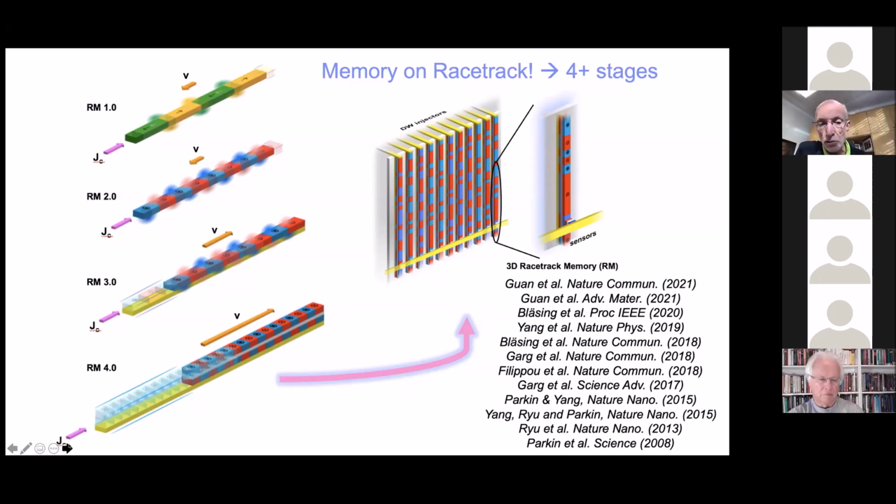Now later on, we and others showed there's an even more interesting way of manipulating domain walls, and that's through spin orbit torques, where, shown on the left-hand side, you can see this yellow layer, which is platinum. And when you pass current into platinum, as you all know, through the spin Hall effect, you can generate chiral spin currents, pure spin currents, that can diffuse into a racetrack grown on top. And then in this racetrack layer, the domain walls can be moved by spin orbit torques related to these spin currents.